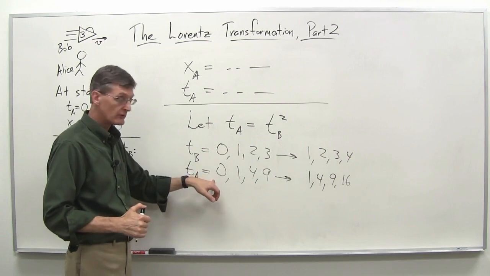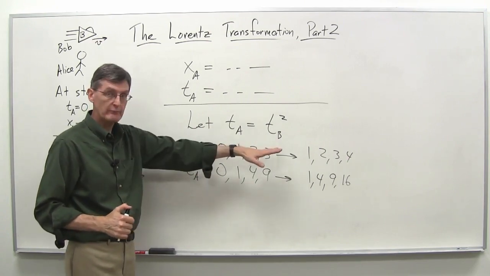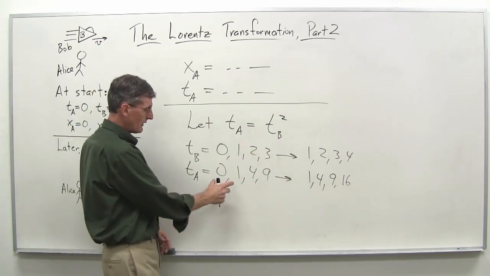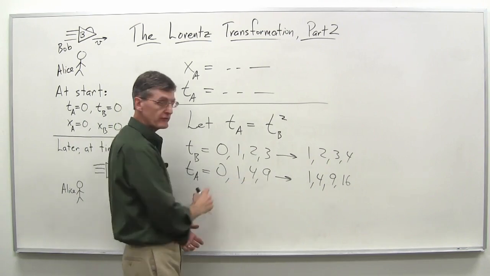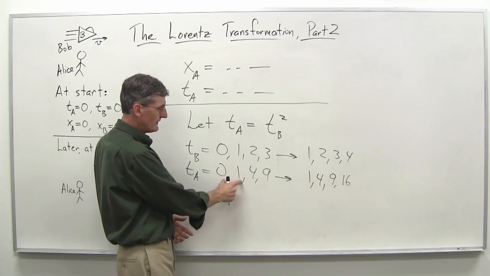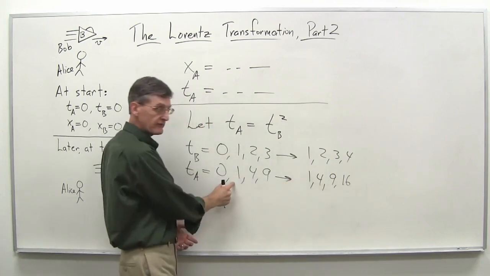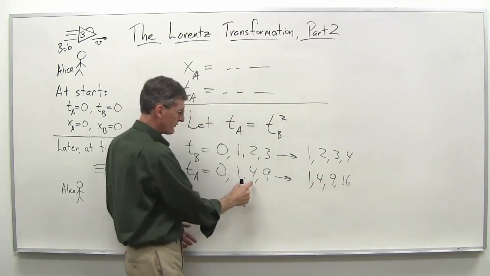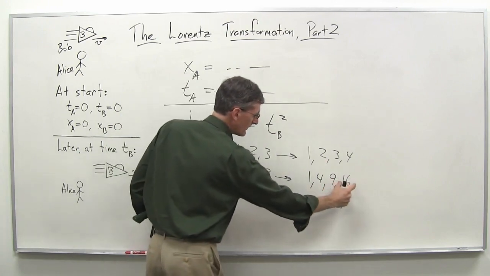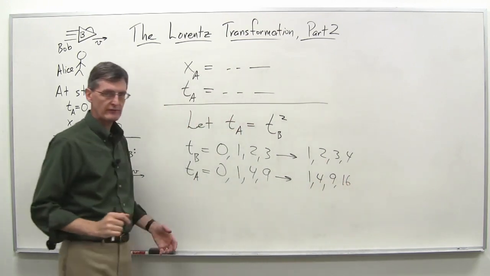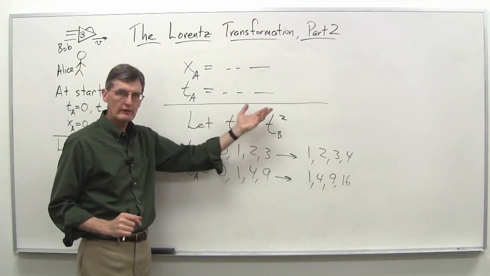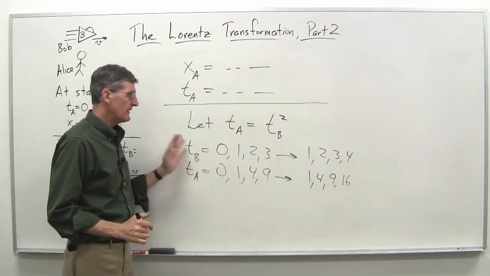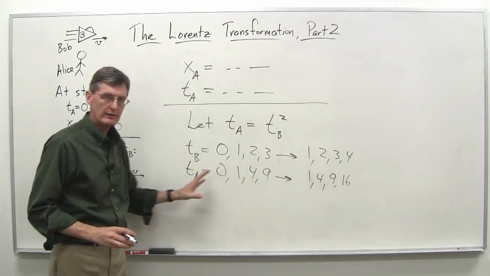But for Alice, it makes a huge difference that Bob just moved those over, because here I had 1 second between them, 3 seconds, and 5 seconds between those events. Now I have 3 seconds instead of 1 second, 5 seconds instead of 3 seconds, and 7 seconds instead of 5 seconds. So if I have things like TB squared in there and square roots and things like that, it messes up the timekeeping system.